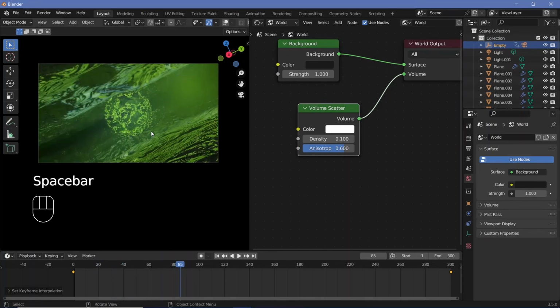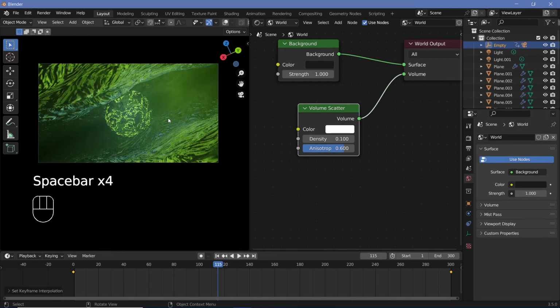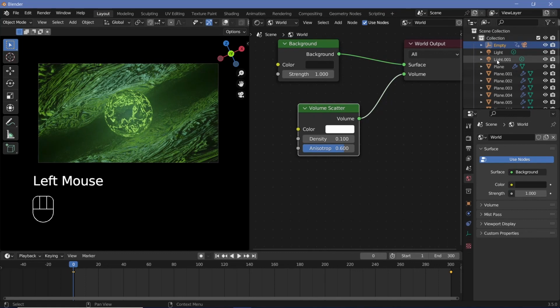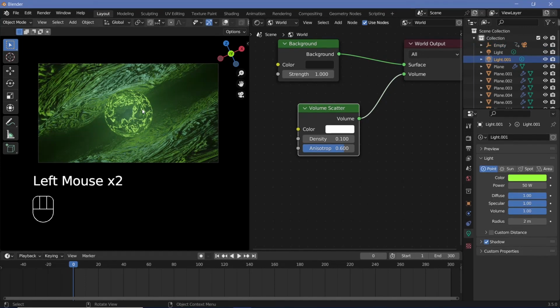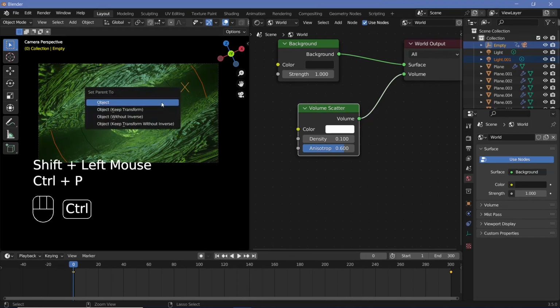Another issue that you're facing, or at least I'm facing, is that since our green light was placed behind it, as we rotate to behind it, the green light comes in front of the camera, and that just doesn't look good in my opinion. So to change that, what we're going to do is go back to frame 0, choose the light 001, which was placed behind our original light, switch on overlays again, and with that selected, shift select our empty, and then press Ctrl P, set parent to object.